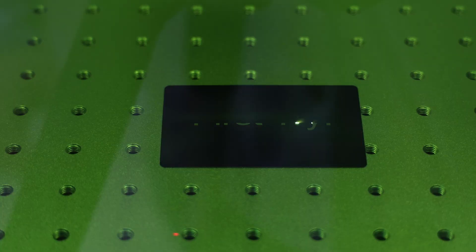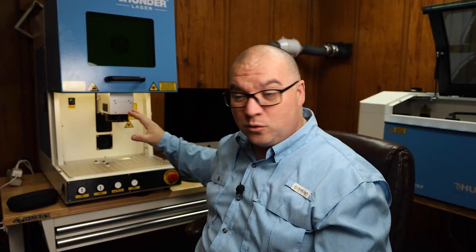That is the wonderful thing about this machine — you can just close the door, everything's enclosed, and you really don't have to worry about wearing the glasses. However, there are several times when you want to raise the door to work on something, especially if you're doing something that's really fast and you don't want to have to raise and lower the door every time. For that instance, then you need the glasses.